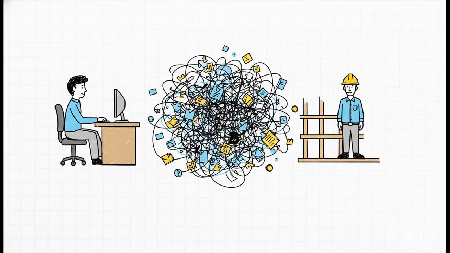And that's really the heart of the problem. How do you possibly track, organize, and get to all that vital information in real time? How do you make sure the project manager back in the office is seeing the exact same thing as the foreman up on the third floor? Well, that's precisely the challenge this DPR WEBAPP was built to solve.